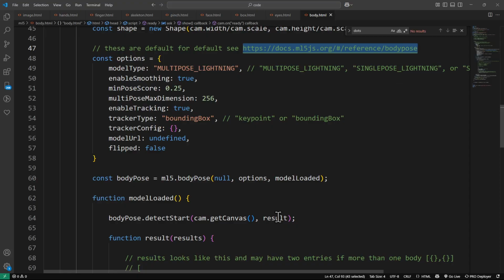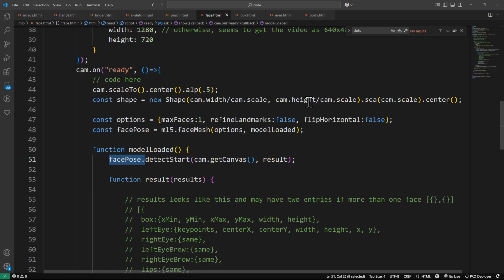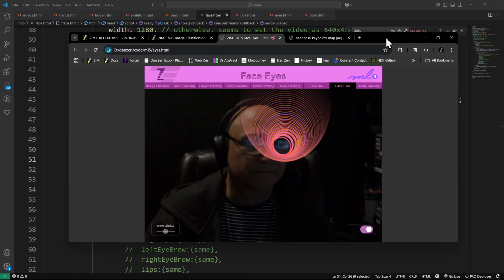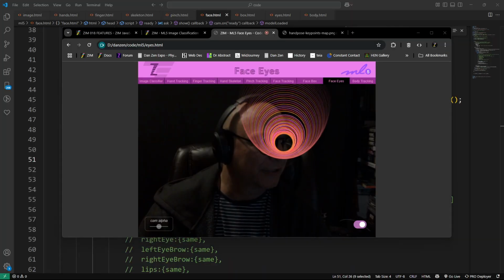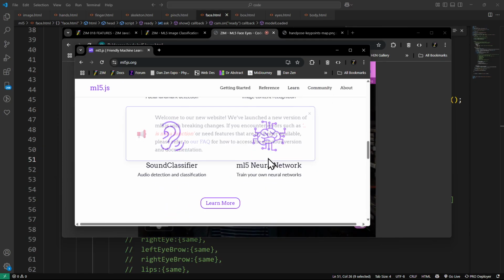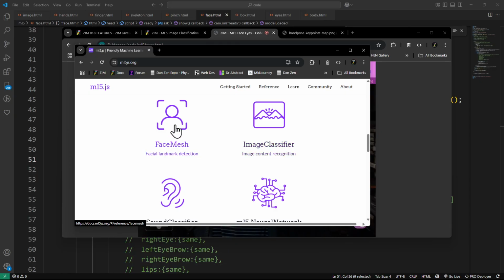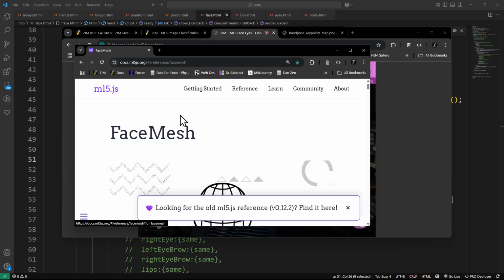So in this case, we did put the body pose link there. Oh, that reminds me, did we put the other face pose link into the face pose? I don't think we did. So let's just quickly find that. Put it there. Thank you for helping out. All right, so that's the hand pose. We'll go back and choose the face pose, face mesh, I guess it is called, and copy that.